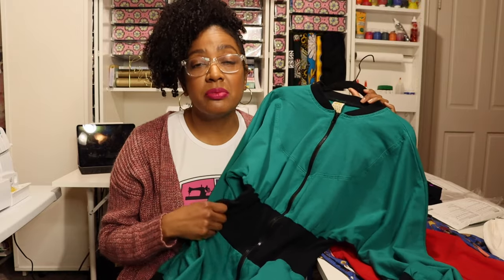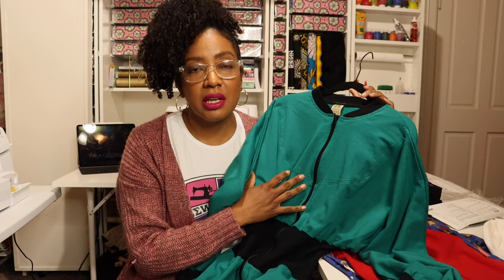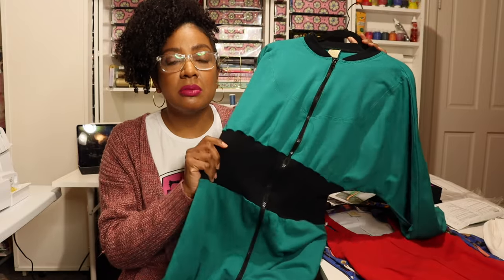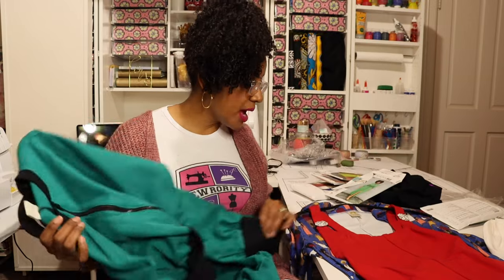Now let's talk about the alterations that I made to the pattern in order to make it fit me. Making a size 16 definitely accommodated my bust really nicely. I think it actually looked good overall on the top half of the dress, but when it came to the waist, I had to take quite a bit out, and it's partly because this is stretchy, clingy fabric and it was being weighed down by the skirt portion of the dress. So it definitely needed to be taken in quite a bit, and I'll show you how I took it in.